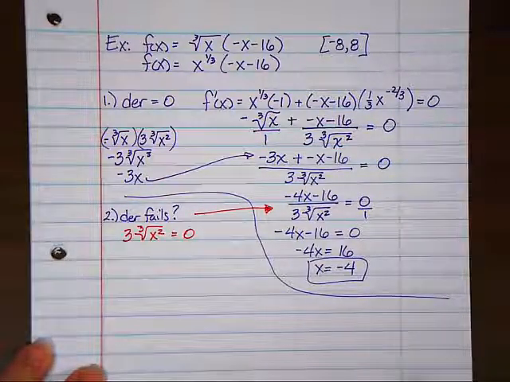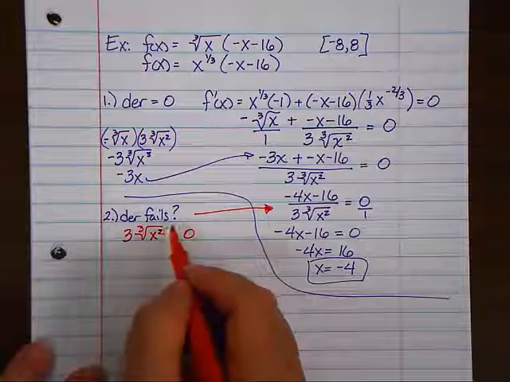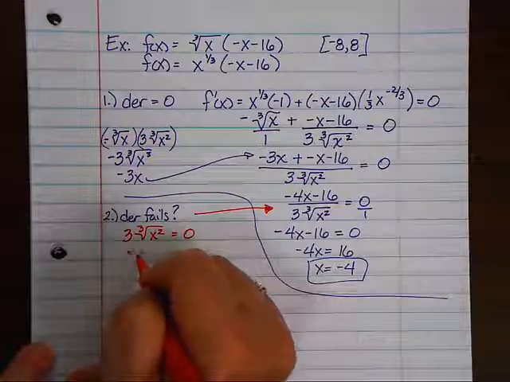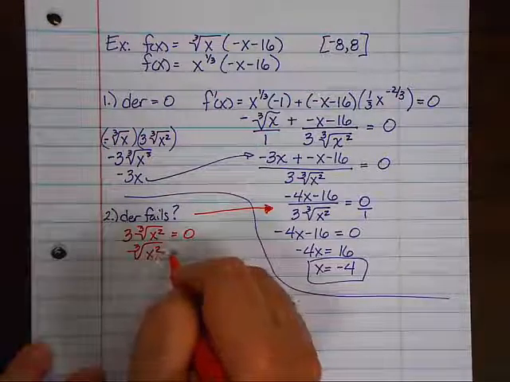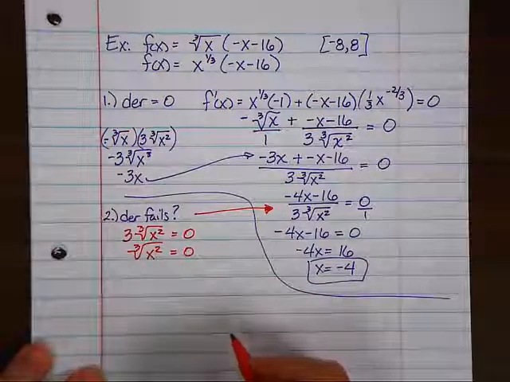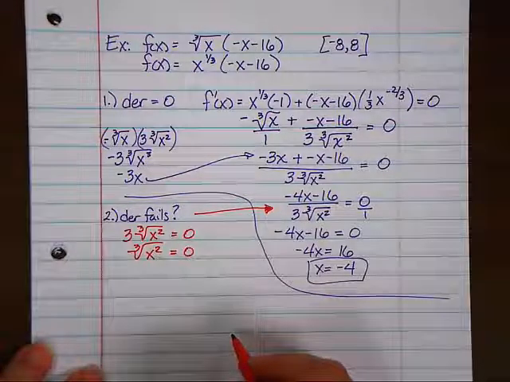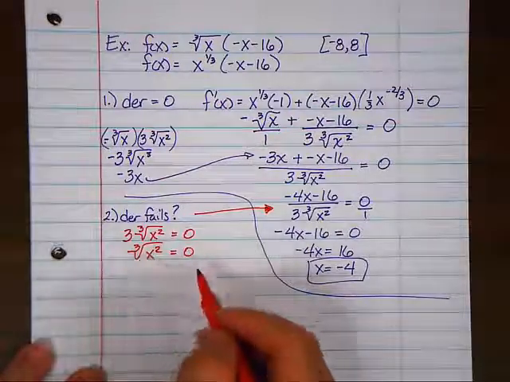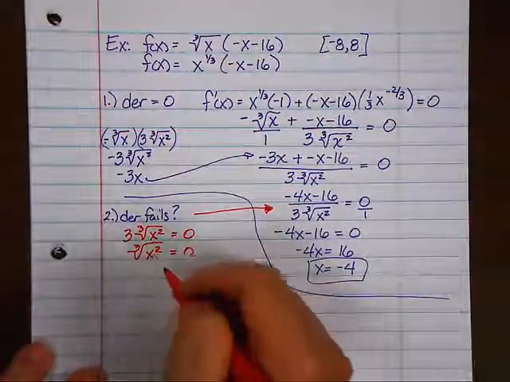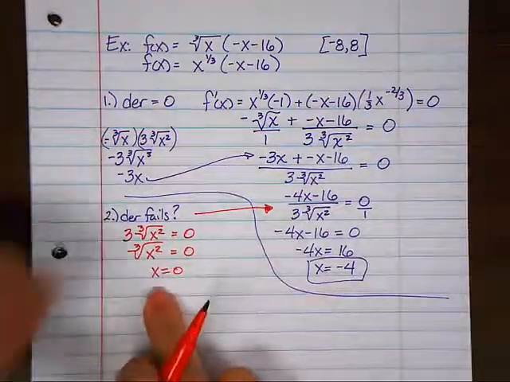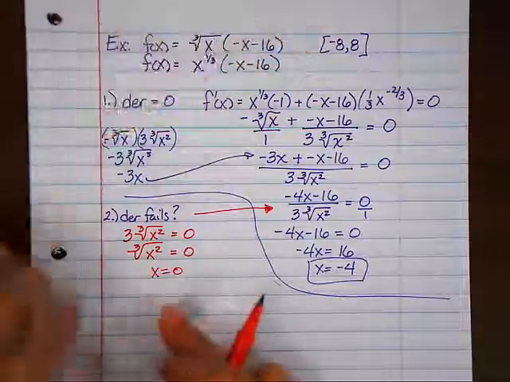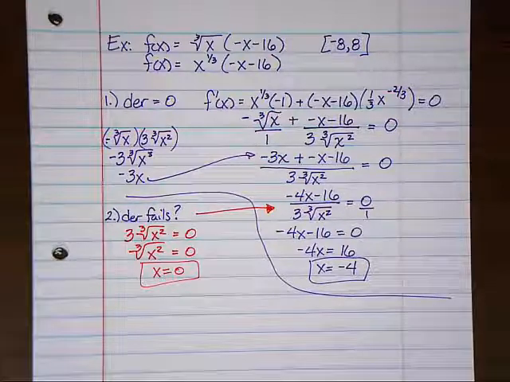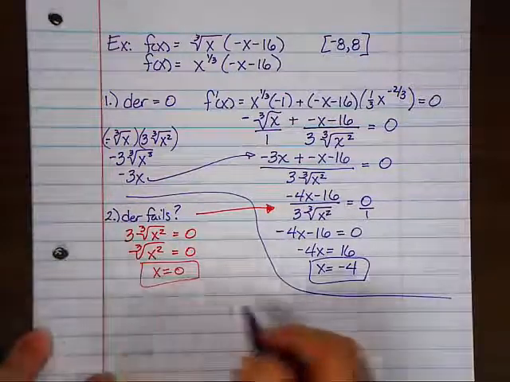Okay? So, some of you can just look at that and already know what x equals. Am I right? For those of you who have no clue, do the math. Step 1, divide by 3. Cube root of x squared equals 0 divided by 3, which is 0. I could keep going, but you can do this in your head. The cube root of what number is 0? 0. x equals 0. Is 0 on the interval? Yes. Box it in as well. I know I did it in red. That's okay.